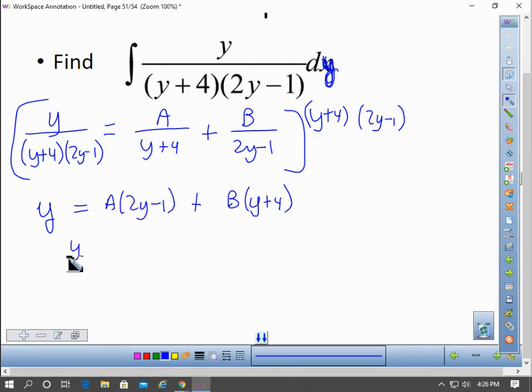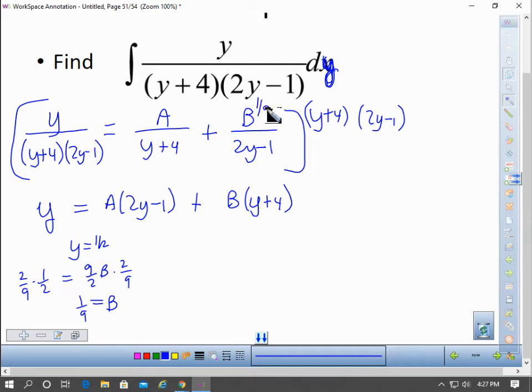So to get rid of the a, I would choose y to be a half. So now go in and fill in a half for each of those. So y would be a half equals, and then if I put a half here, that's going to make that be 0. So a would go away. Putting a half in here, that'll be 4.5, which is 9 halves. So that would be 9 halves b. Now to get rid of 9 halves, multiply by the reciprocal. 2's will cancel. So b is going to be 1/9.